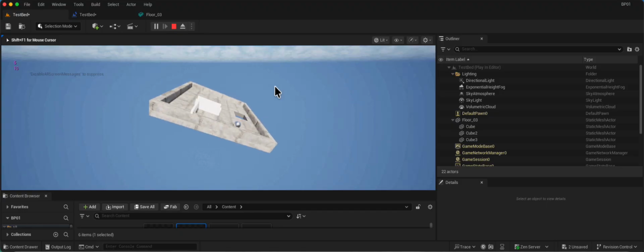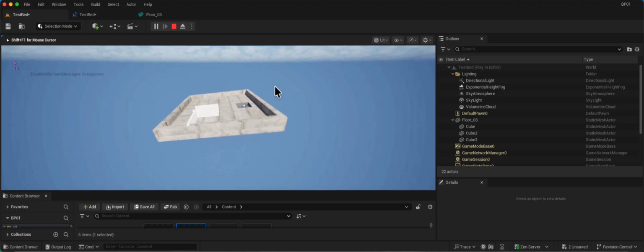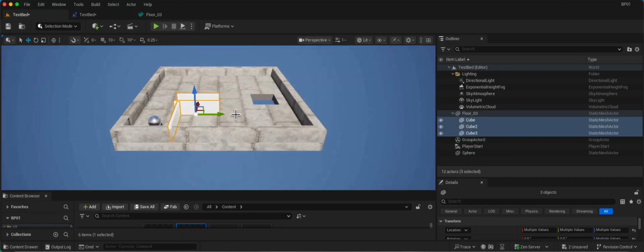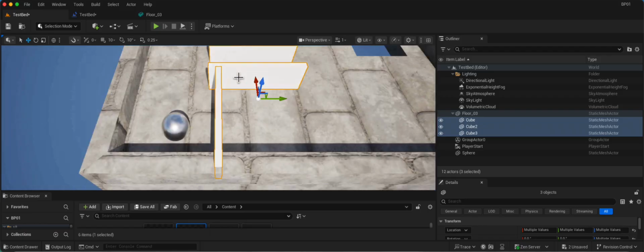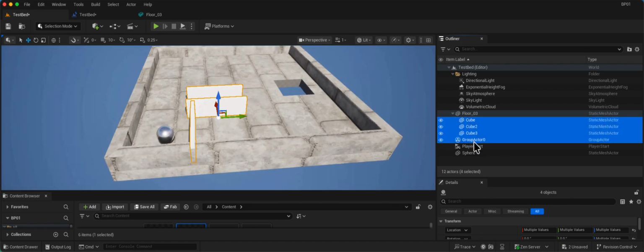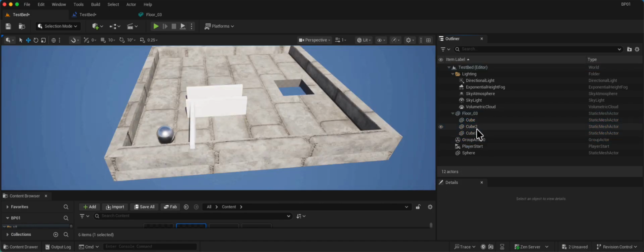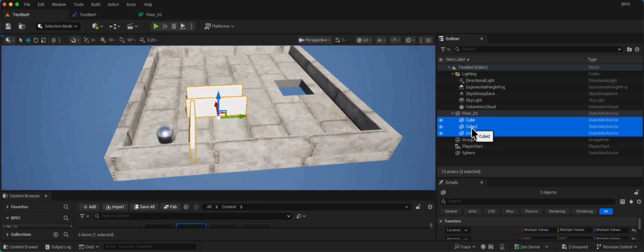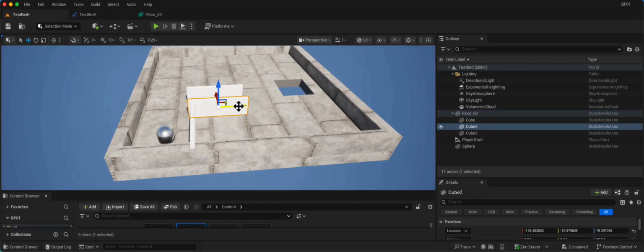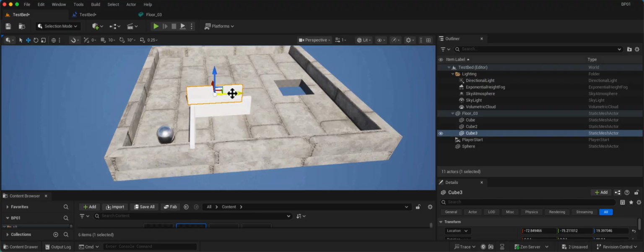Part of your job is to create a maze to get the player to get the ball into there. So that's something you're going to have to figure out. Really go in there and select. Come on. That's right, I have a group on here. So go ahead and select your cubes. It'll select all three, and then hit Shift G to remove that grouping. Now you should be able to select each individual wall and fine tune it.